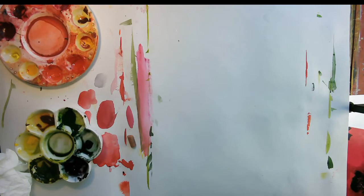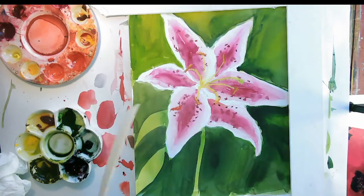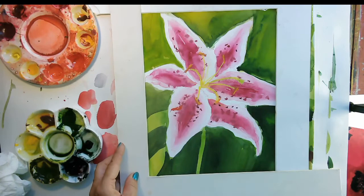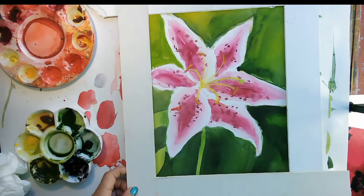So here I've got the lily, it's kind of messy around the edges, and I'm going to see what works best here. So here we go. So you can see how the composition varies. Yes, so something like that. So that works quite well. It's got this nice explosion feel to it. And this is slightly off center as well. The center of the flower is slightly off center. You don't want things right in the middle because that makes it dull. So just have it slightly off center.